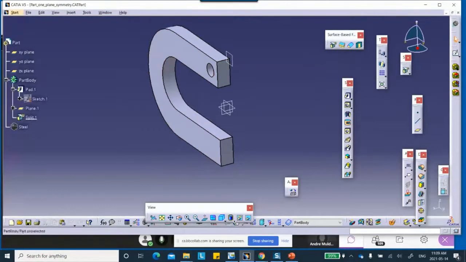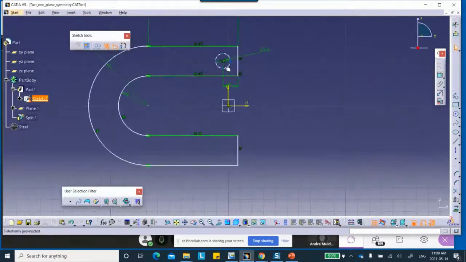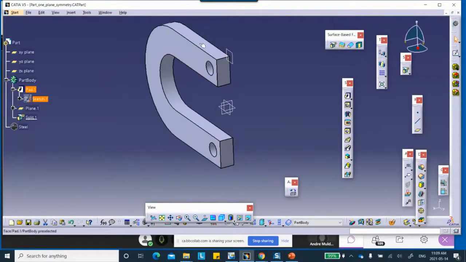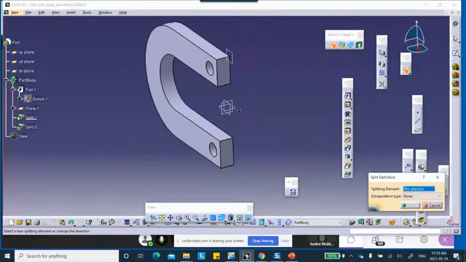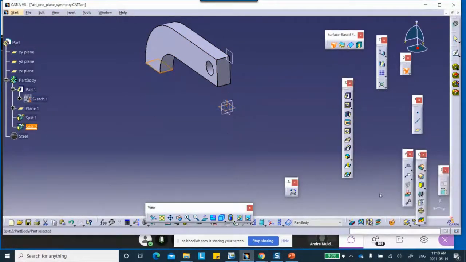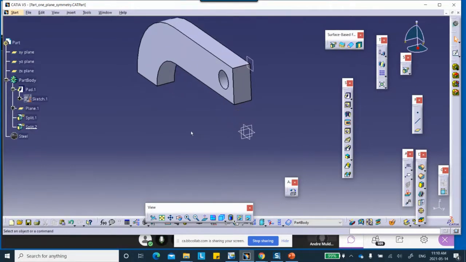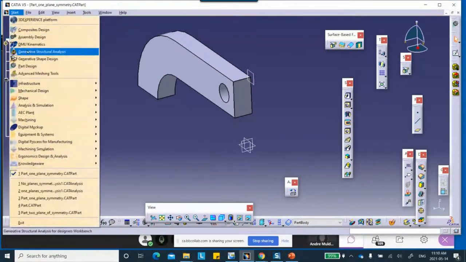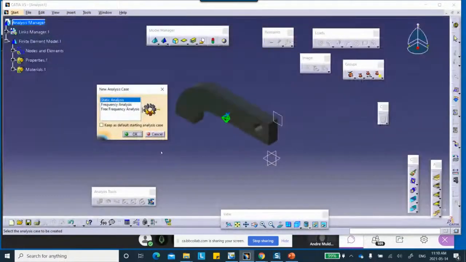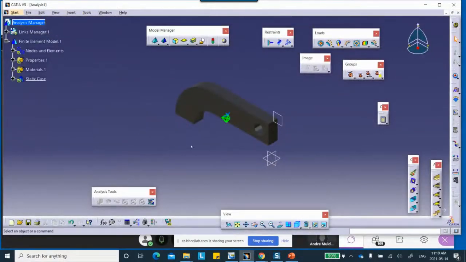So you go to that sketch, you select the circle, and you mirror it with respect to the horizontal axis. We already used one plane of symmetry, cut this. Now we're going to use another one and use the XY plane. And it doesn't matter which side we pick, like this. Since I'm not going to save this thing, I will just go ahead and recklessly do this. Okay, so we go to generative structure analysis. I will regret it, but that's okay.